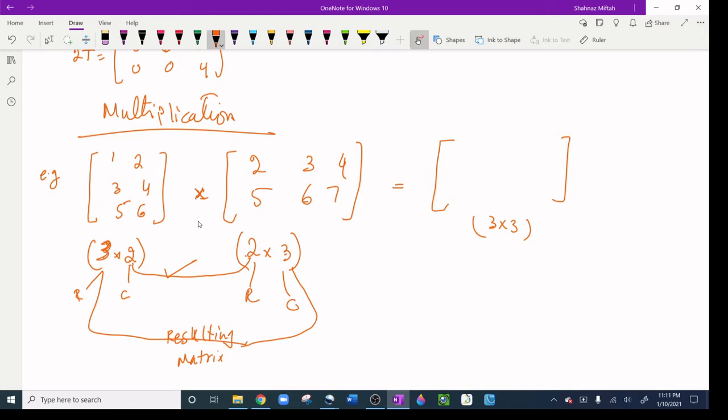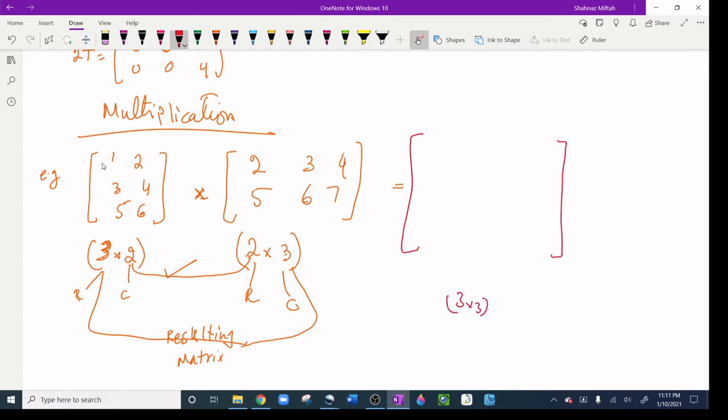So the inner column and row tell you that the multiplication is going to work. If these two numbers are different, then you're going to say it's undefined because the multiplication is not going to work. So now this is the 3 by 3 result. I should have it when I multiply this. Now there is a rule for multiplication, and guys pay attention here. How do we multiply? Let me erase that because we really need a big matrix because I want to show you everything there. And this is supposed to be 3 by 3.